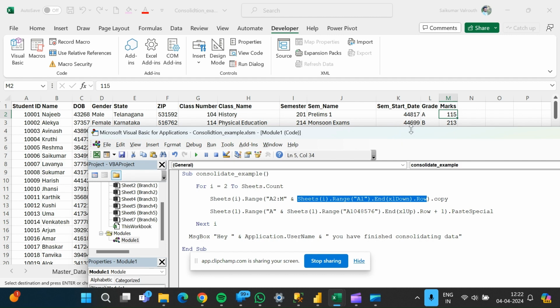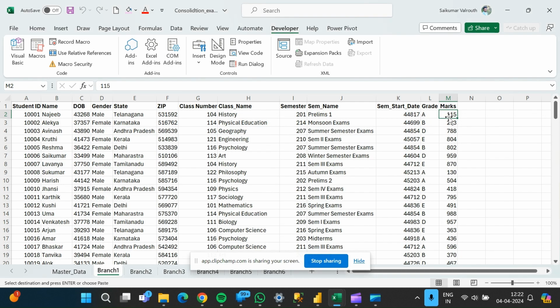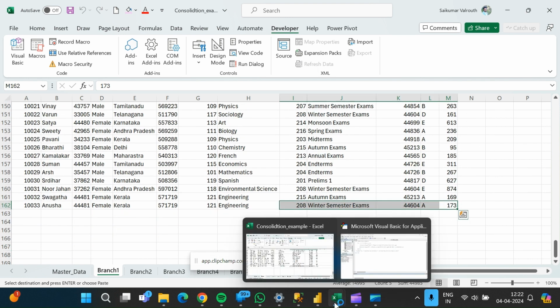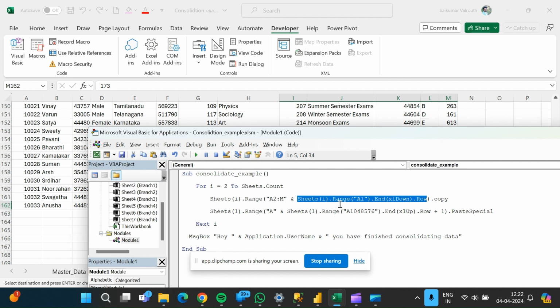The last row of that particular column M. That means it will copy till here, which is why we have given A1 to end of Excel down. So it is going to take this 162nd row, so A2 to M162 is going to be copied from Sheets(i).